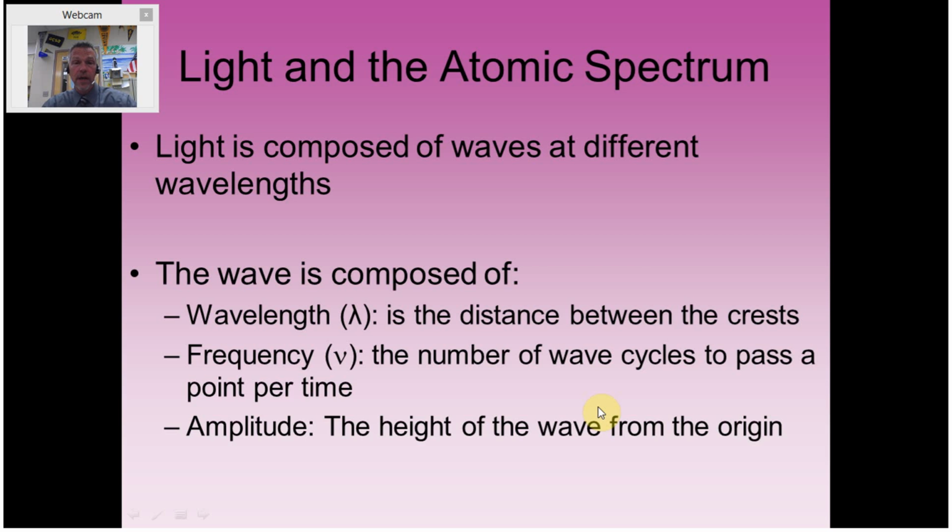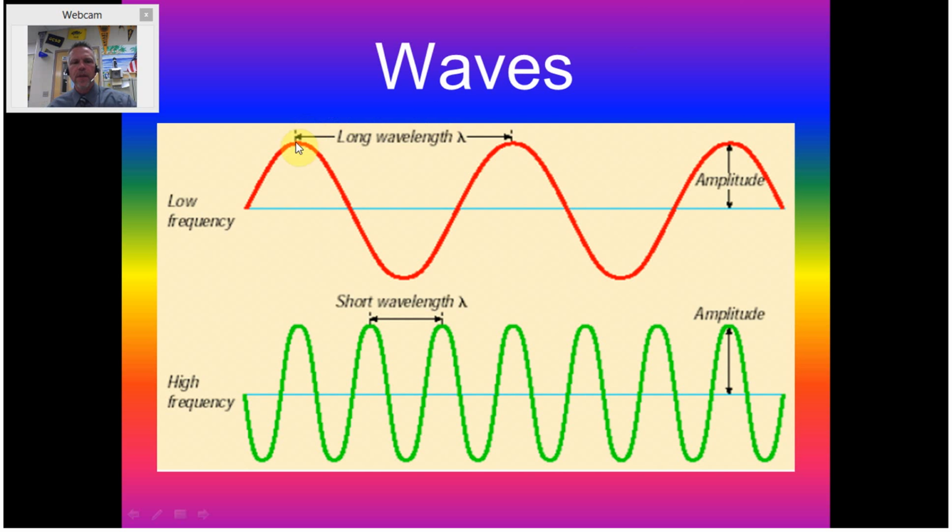Let me show you the little diagram that I have that helps you understand these. So let's look at the top here where we have this red wave. So I told you the wavelength was the distance between crests of the wave. So here's the wave, here's the peak, the high point, that's the crest, and then it goes back down, and then it comes back up. And this distance between this crest to this crest, that's the wavelength. All right. And then one of the other characteristics that I mentioned was amplitude. So that's the distance from this blue line, which is kind of the halfway point, to the peak of the crest. So this distance here is the amplitude.